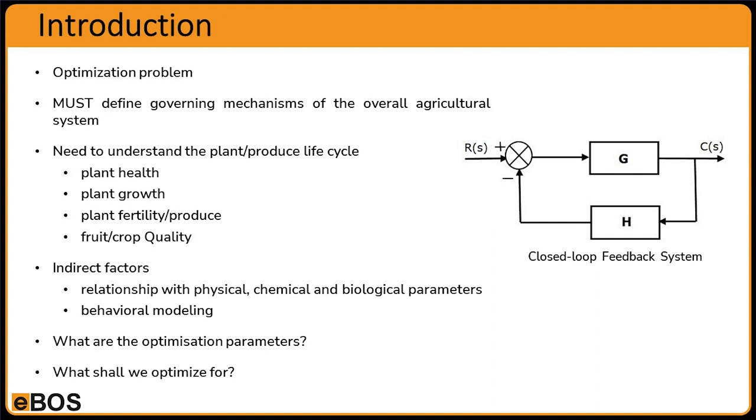We need to monitor all of those steps from farm to fork. So this optimization problem, in order to be able to achieve that, we need to understand the governing mechanism in all of those processes. And that goes from plant health, from the point that we plant the seed, the point that we grow the plants, to the point that we know what the fertility of the plant, we expand to the crop we yield for that plant or the fruit yield, and then the quality of those fruits or crops.